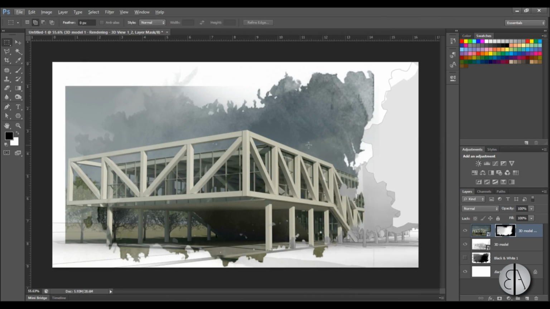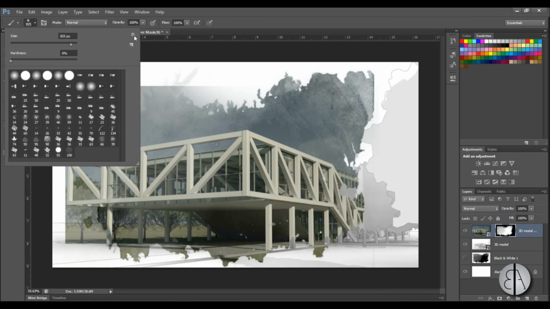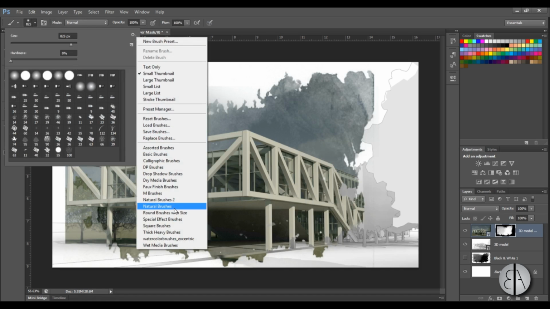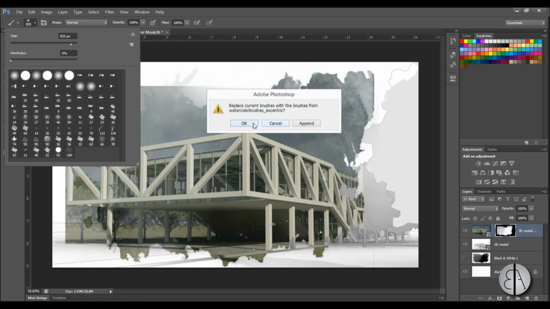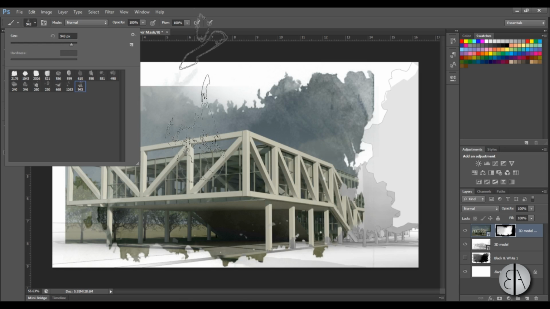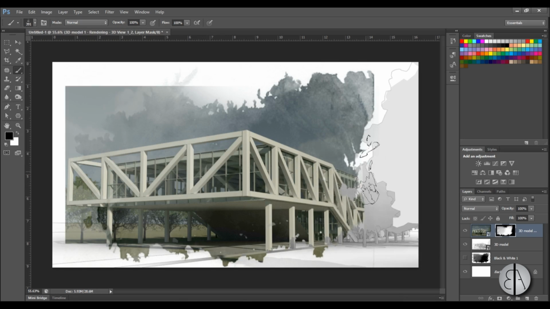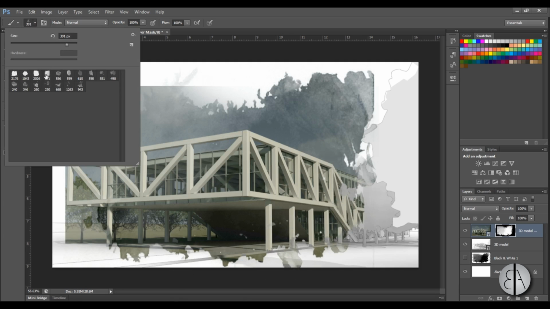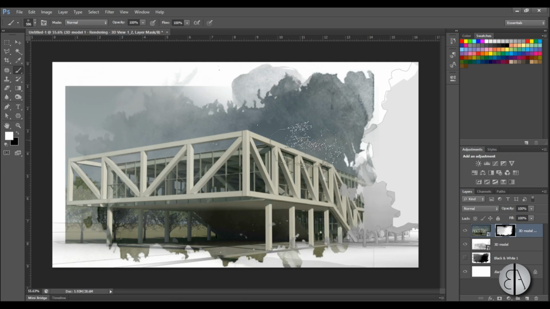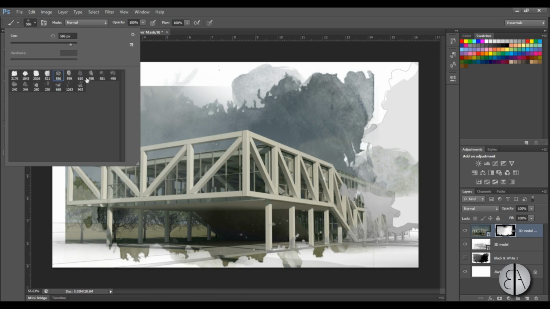And now if you want to make everything look even better, you can use some brushes. So here I have loaded in some brushes earlier. I have these watercolor brushes. Okay, and now I can use these on my mask in order to make everything blend in a bit better. And I'm just going to use white paint here, like so. Maybe change to this one here. And you just add some points to make everything blend in place.